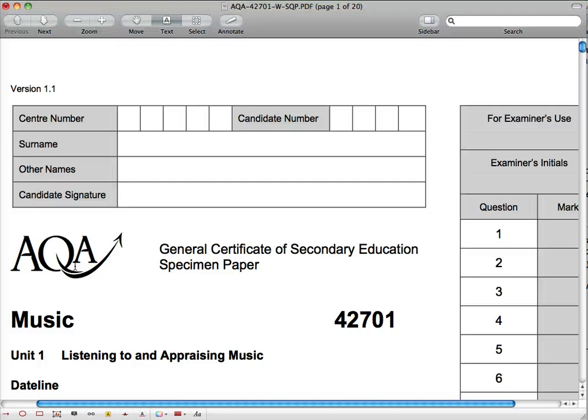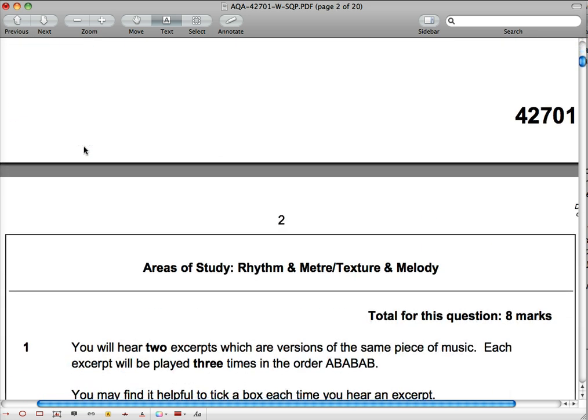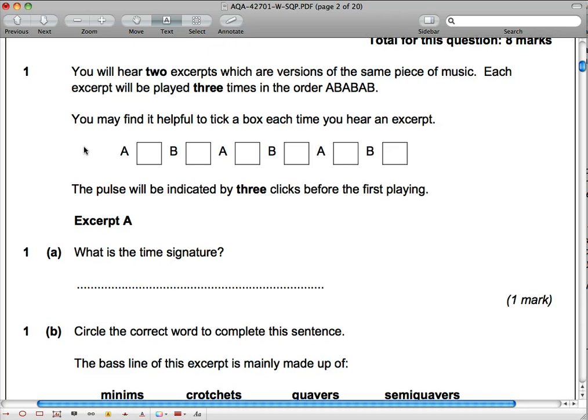Welcome to this set of short videos that are going to show you how to answer questions in the GCSE music exam. Each video will take you through one page of the specimen paper, which you can download from our website. We're not actually going to look for the right answers, we're going to look for how you can think about each type of question so you know how to get to the right answer.